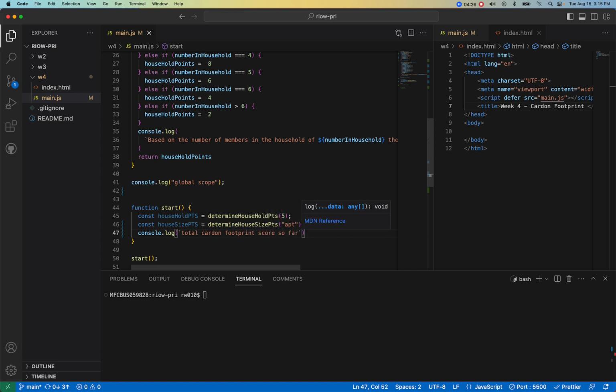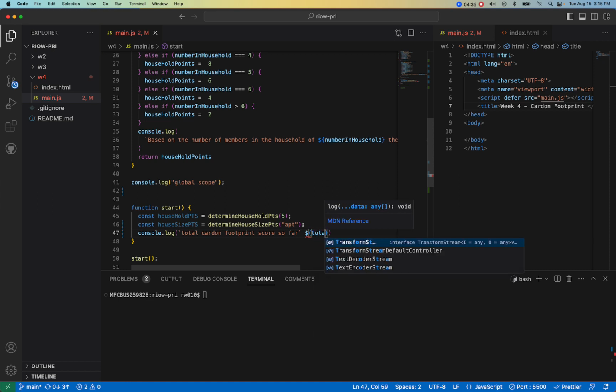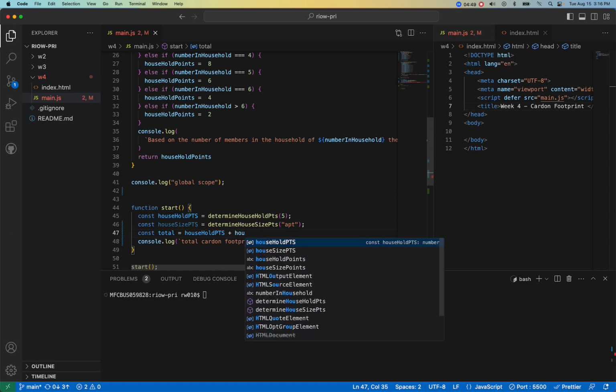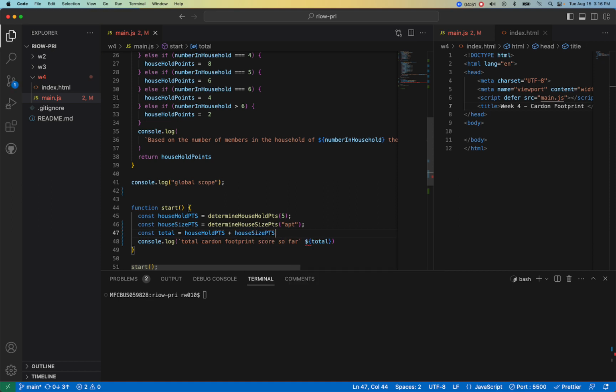And then we're going to actually have a new variable that we have not set up yet. It's going to be called total. Okay, so now what we can do is come up here and we could say total is going to be equal to what? Household points plus house size points.